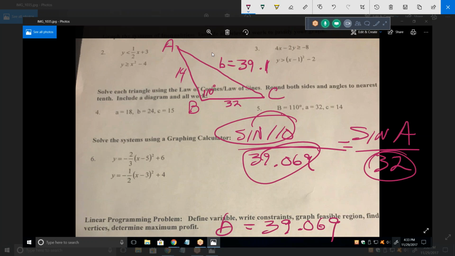Once we solve for A, how do I get C? You can just add them all together. Correct. And that's always the last step. Whenever your first step is using the law of cosines, your second step is the law of sines, and your last step is using the fact that all three angles have to add to 180. Those are two actually pretty good problems because you have to use both the law of cosines and the law of sines to solve them.